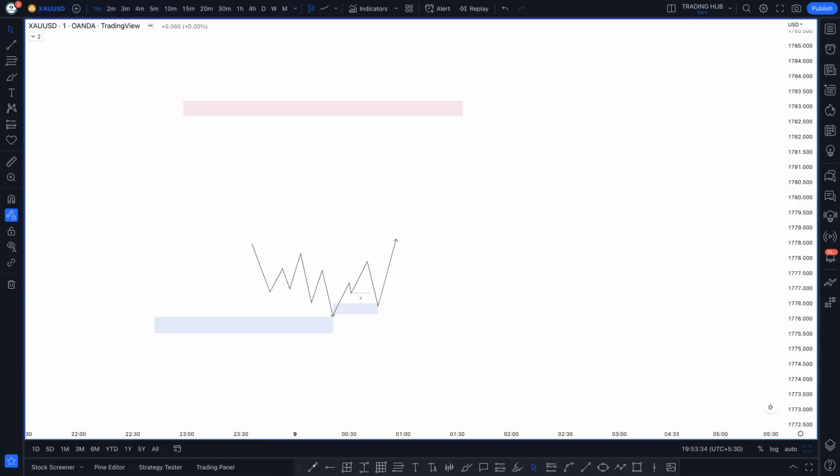Okay. Maybe I asked my question a little bit wrong. It was the distance between entry and stop loss. This is what I mean. Sometimes you take just the wick for the distance between entry and stop loss, and sometimes you take the whole entry candle. Yeah, exactly. You know what I mean?